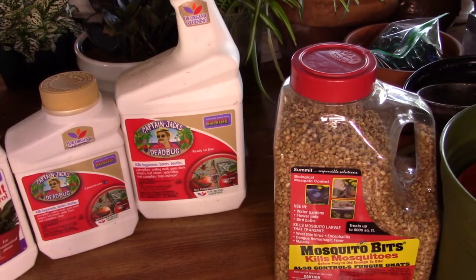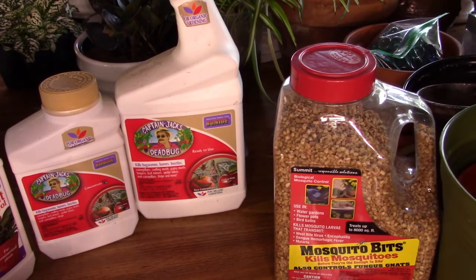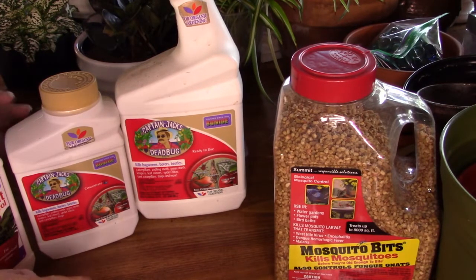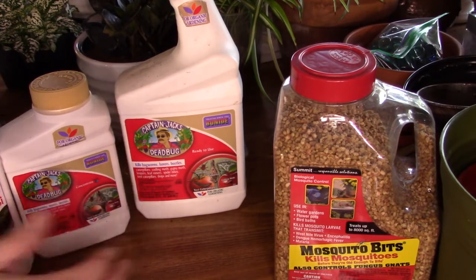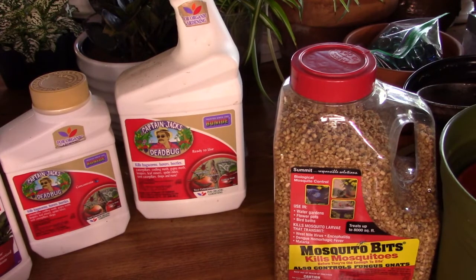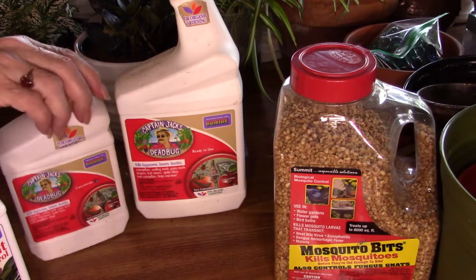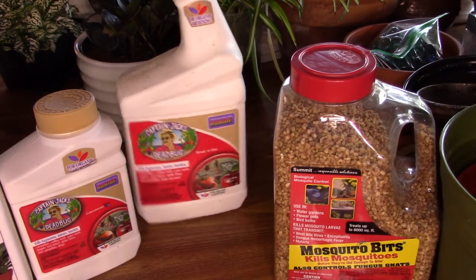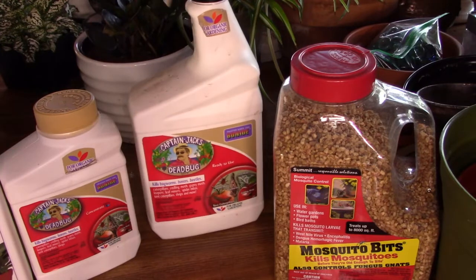What I do and used to always do years ago is put my plants in a plastic bag for 10 to 14 days, out of bright direct light. I zip the bag three-quarters of the way shut, blow air into the opening, and quickly seal it so it has some air. That has proven to be a very effective method of trapping bugs on new plants before you introduce them to your home. Then I take it outside, wash the bag and plant thoroughly, repot it, and give it a spray with my Jack's Dead Bug by Bonide.